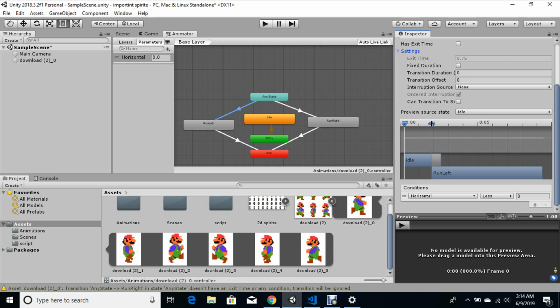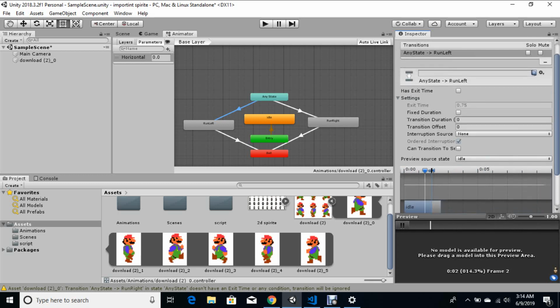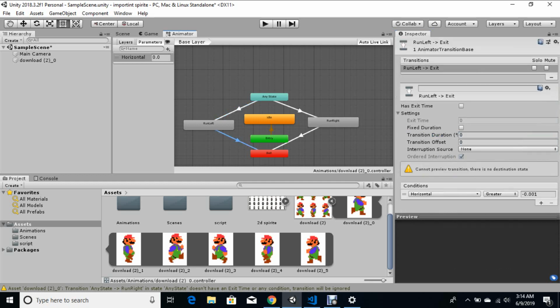When you play this animation, your starting point will be idle and the second one will be left, and you need to change this to 0. The same applies to run left: Has Exit Time is unchecked, Fixed Duration is unchecked, and here is also 0. The condition is horizontal greater than 0.001 in minus.